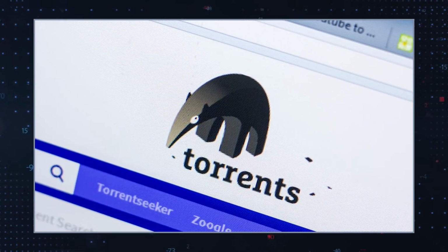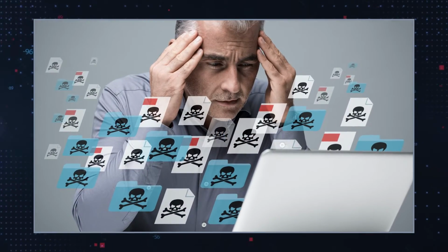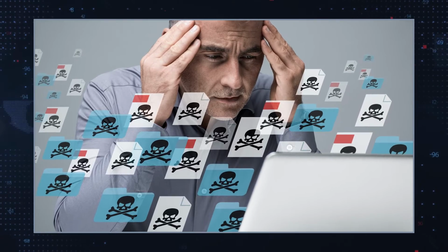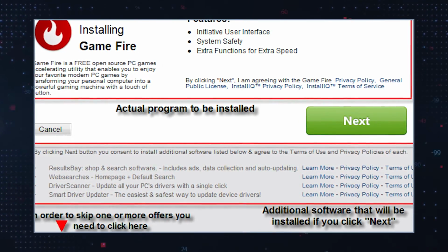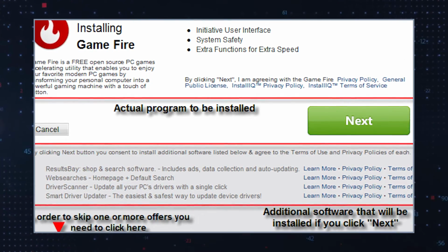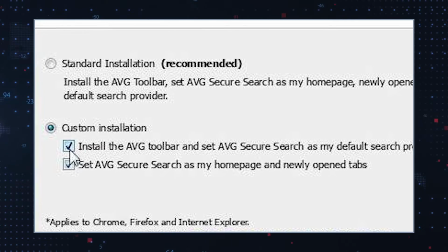You may have unwittingly downloaded a PUP, adware, or a browser hijacker if you downloaded programs from a torrent website or other illegal file sharing sites, or if you weren't paying attention when downloading and installing a software bundle. Software bundles often come with additional applications like browser extensions users may not need. Usually, it is possible to deselect the unwanted application during the setup process. However, when users are not aware of those additional apps, they skip installation wizard steps, leaving the standard installation settings on. As a result, all the additional apps get installed too.